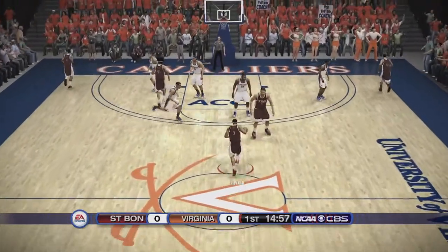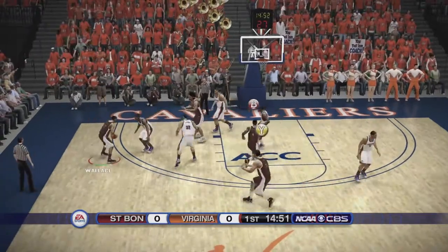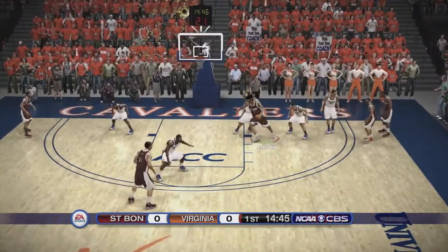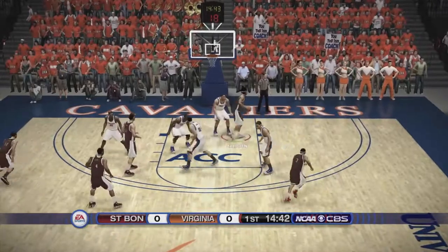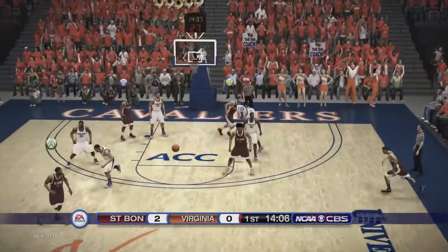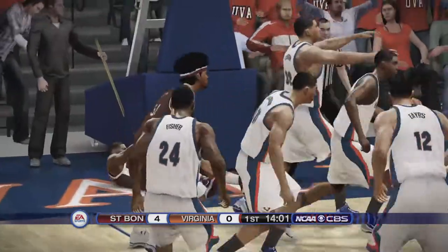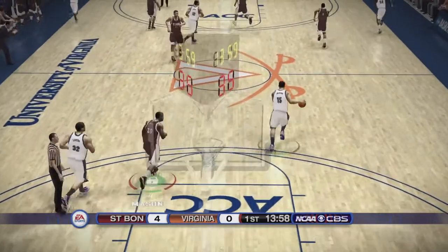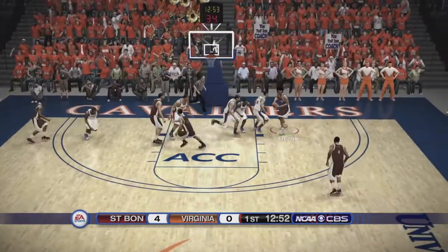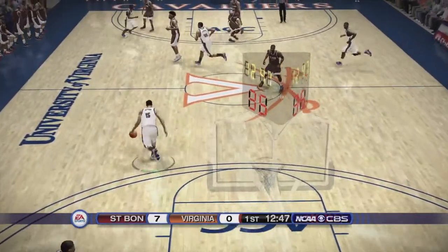St. Bonaventure wins the tip and we're underway here from Charlottesville. We start things off into the hands of our elite scorer Darnell, back over to Snow, now to Cage. We want to get down inside — we have a very distinct height advantage — as we go down low to Tymon Allison for the easy hook shot, an easy 2-0 lead. Later in the first half we get an easy left-handed layup by Mason. St. Bonaventure goes on a pretty easy run; Mason loads up a three ball, can't get it to go, the kick out to Darnell — ring it up, that's three — a seven-nothing start for the Bonneys.